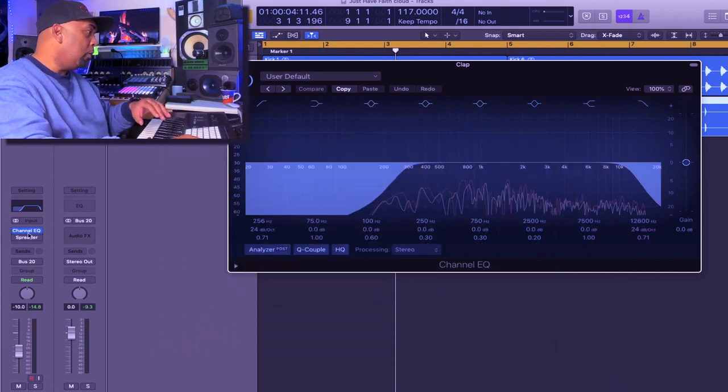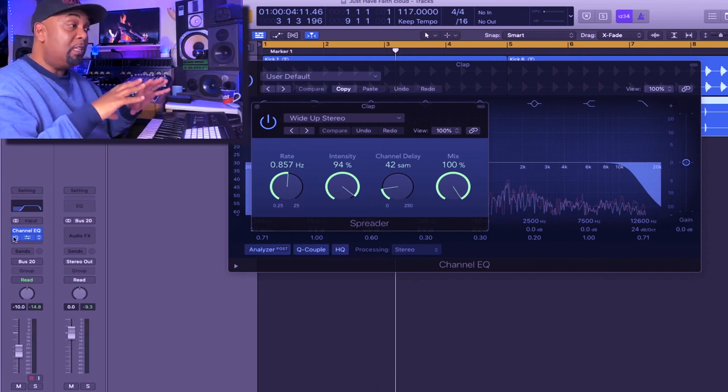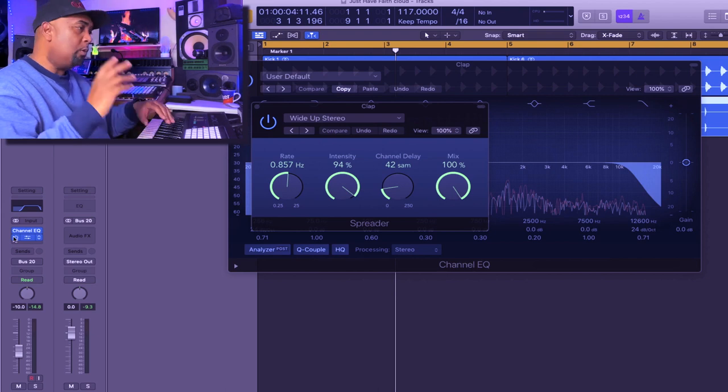All right. Also, one of my favorite plugins in Logic, and that's the spreader. It really does give a lovely width to percussion parts and other instruments as well. So let's have a quick listen.